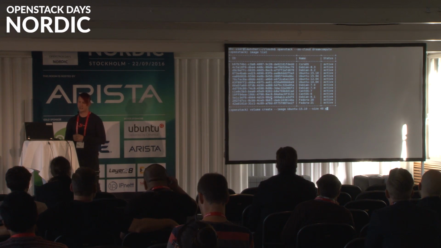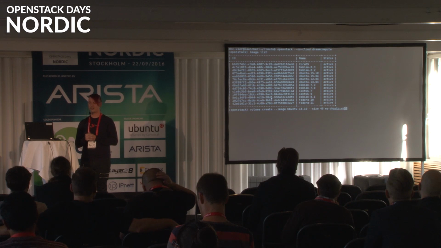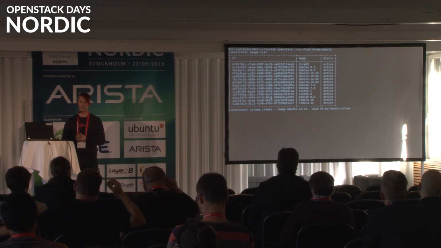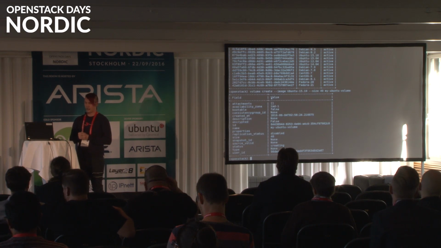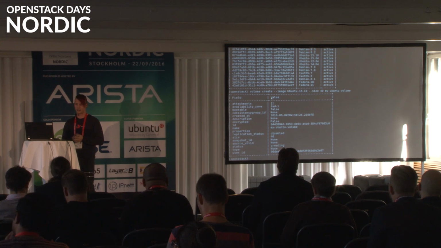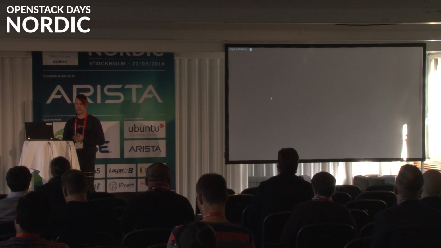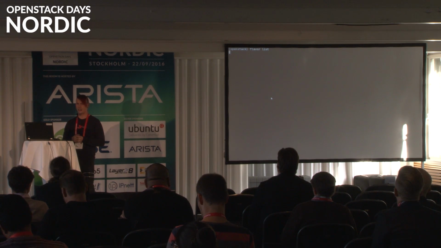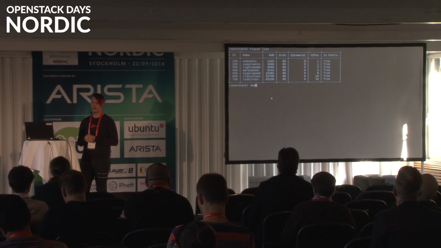So a volume create image, specify the image that it gave me in the listing, specify a size and a name. And then I have a volume created, or a volume that is going to be created, rather. And that's it. So that's pretty predictable. From there, I first want to create a server, but in order to do that, I need to get the flavor listing. So I could just say flavor list.